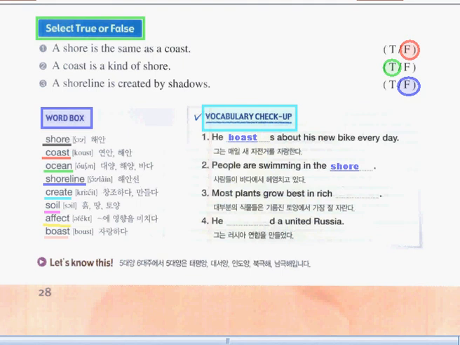The answer is soil. Most plants grow best in rich soil. And last number 4, the answer is create. He created a united Russia. I hope you got it right.